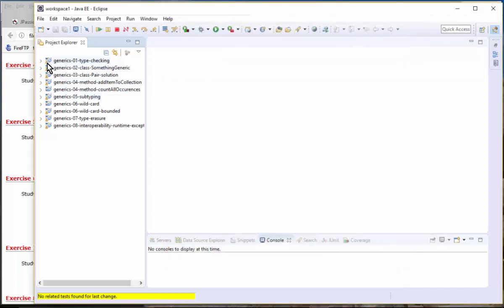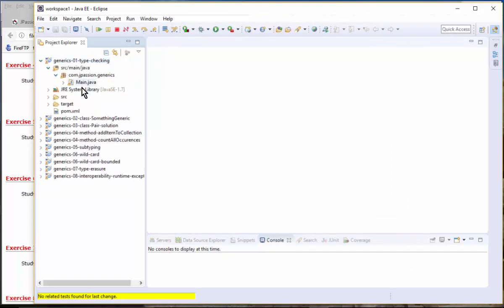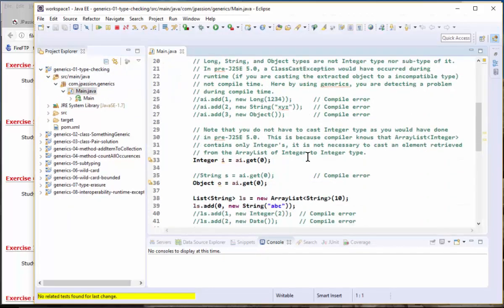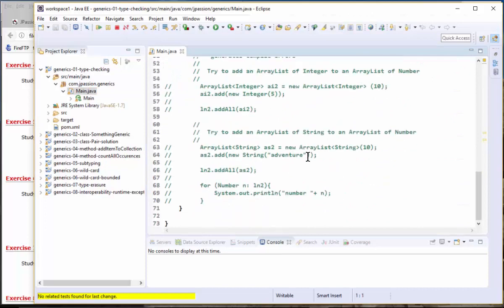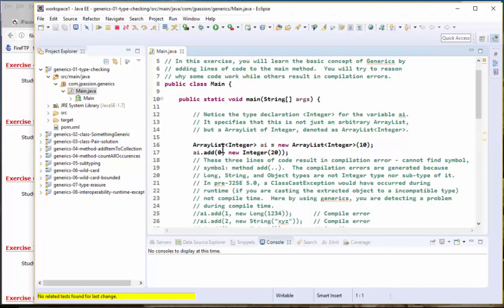So the first exercise is generics 01 type checking. If you go over here, let's take a look at the code, main.java. In this case, we are going to exercise type checking of the generics. Here we created an array list of integers. So let me expand this.